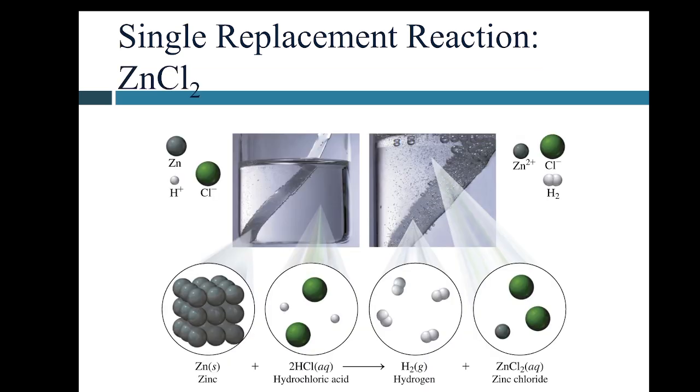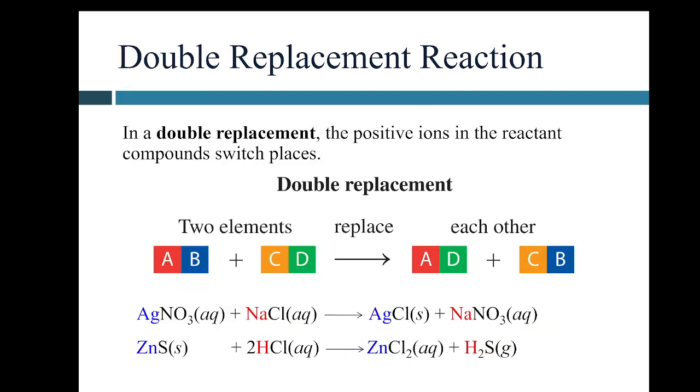Now, this is the example of the single replacement reaction, a very common reaction where we take an acid and it reacts with a metal. In this case, we're reacting hydrogen chloride with zinc, which is the metal, and that's going to evolve hydrogen gas that is flammable, by the way. This will give us zinc chloride, which is soluble in the solution. If you have enough hydrochloric acid, this will eat away all the metal, and you won't have any metal left.